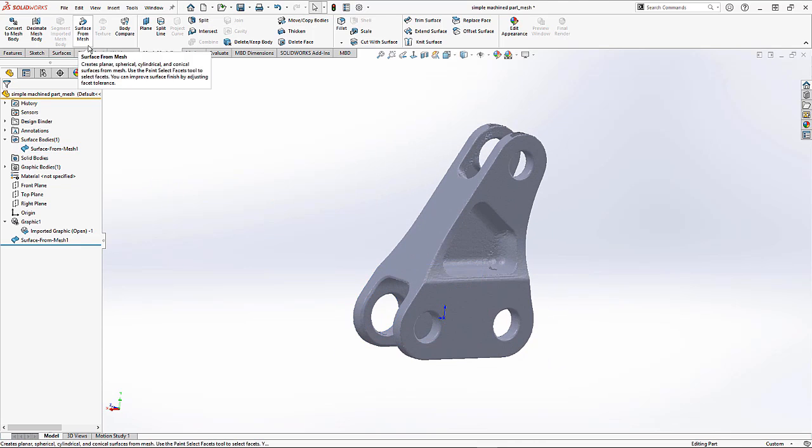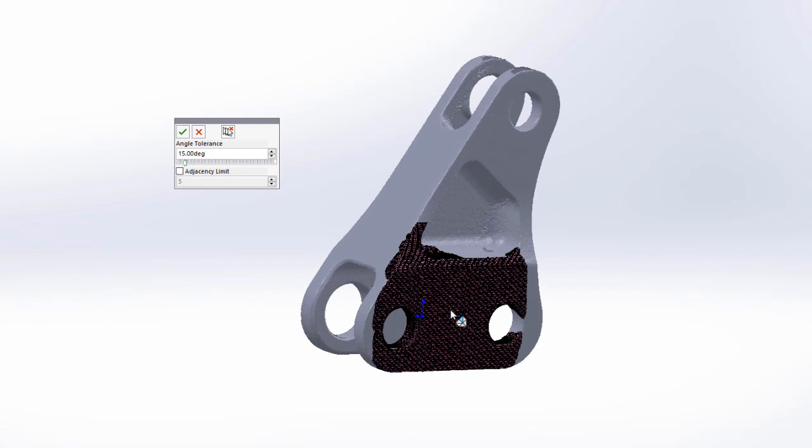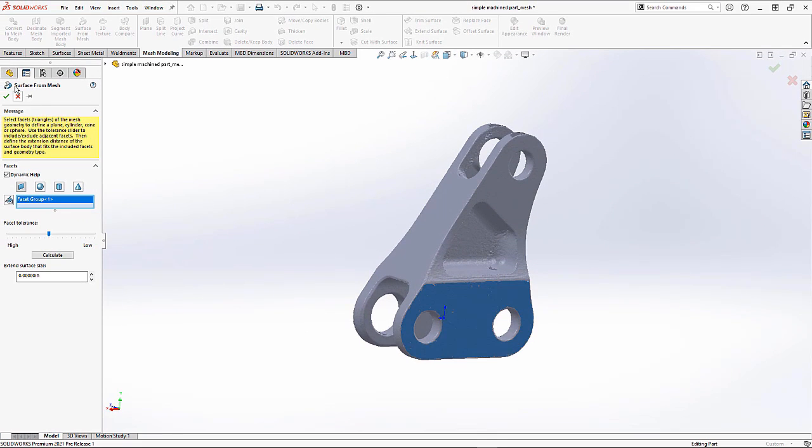On the opposite side, we're going to use the same tool, but the tangent select facets option. The 15 degrees is a little high, so we're going to change that down to 2 degrees. There is the selection that we see, and we're going to go ahead and hit OK and generate that surface as well. Now we're going to use these two surfaces to help us create additional geometry that we're going to use on down the road to continue reverse engineering this part in SOLIDWORKS. It may take a little bit to generate the surfaces, just depends on the quality of the facets that we're selecting.